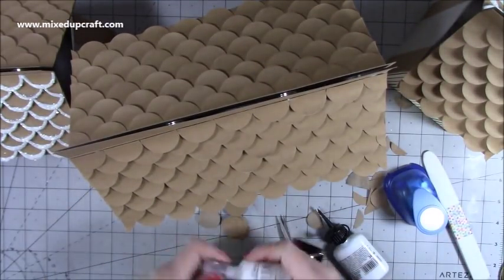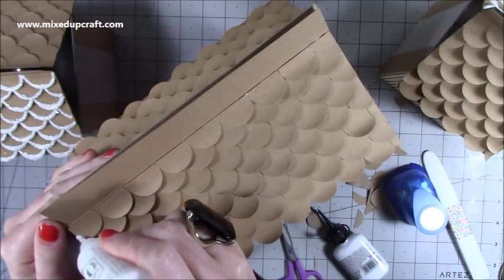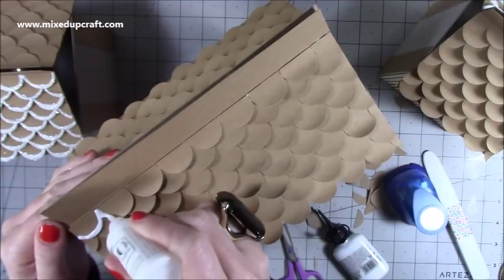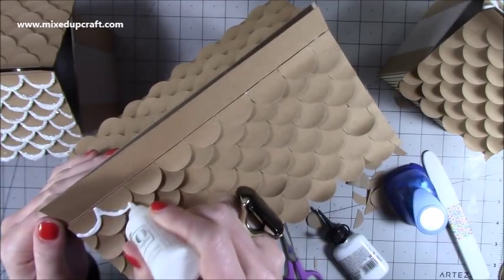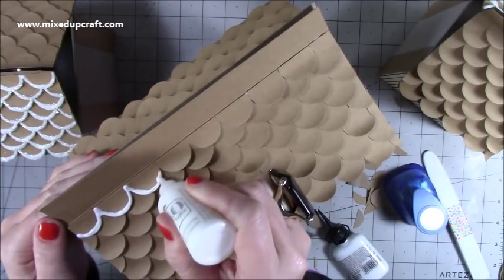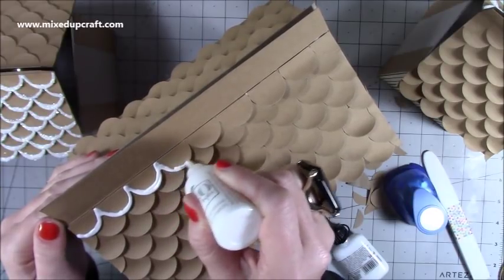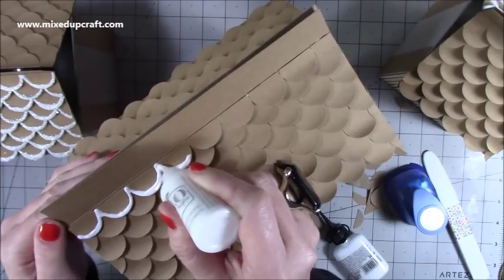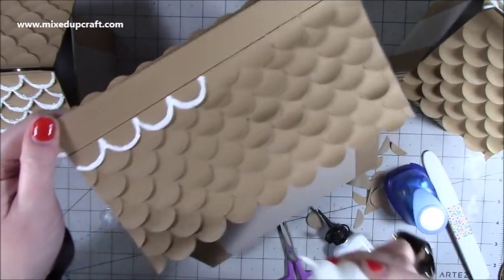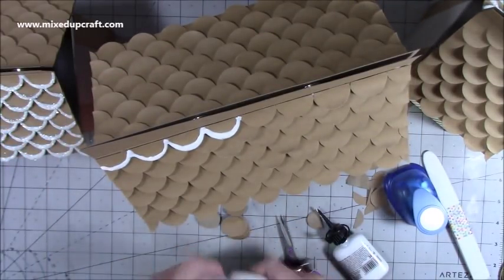Now that's ready for me to put the Nuvo drops on. I need to stick my paper on as well, but just so you can see how to do it — just start here and as you normally would if you were using it to make little embellishments, but you can be a bit rougher with it as you want some texture. Just keep squeezing it, going a bit thicker on the ends. It takes a little while to dry, then I just sprinkle it with the glitter. So I'm going to get all that stuck down, finish that off, and then we can start doing all the detail.